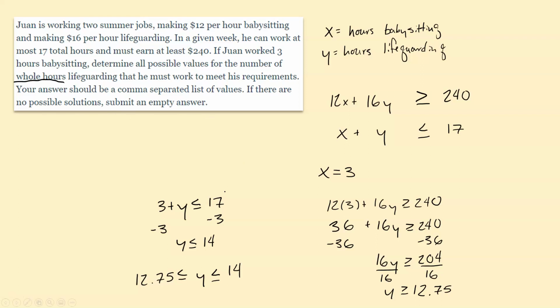So if we want whole hours, we can't say 12 because 12 would not exist between these. So we've got to think about the whole hours that exist within this parameter, and that would be just rounding up to 13 and then 14. So our comma-separated list of whole hours that is included in this range would be 13, 14. So that would be our final answer for this one.